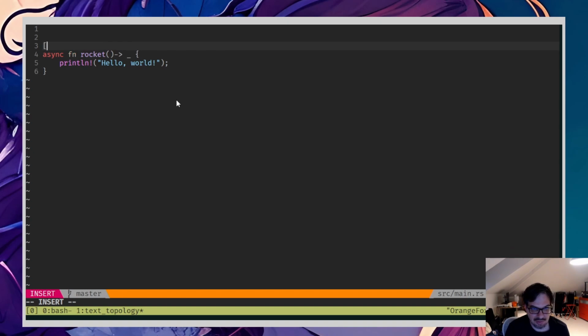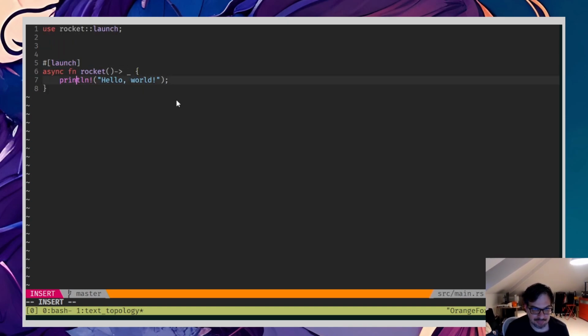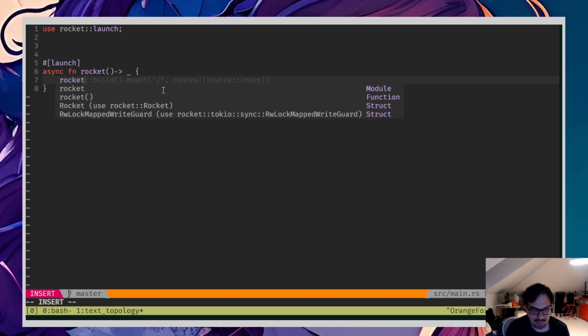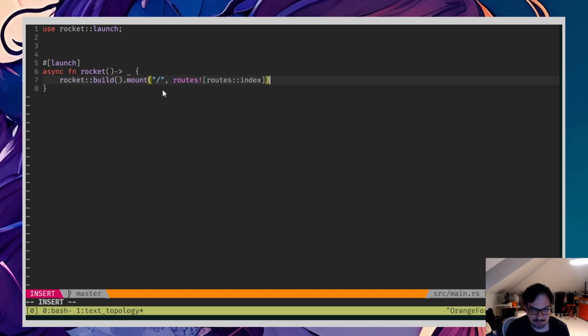So now this needs a decorator to know that this is actually the launch point of the application. Then we will create a rocket build and mount. I'm using Copilot. As you can see, it's really helpful.